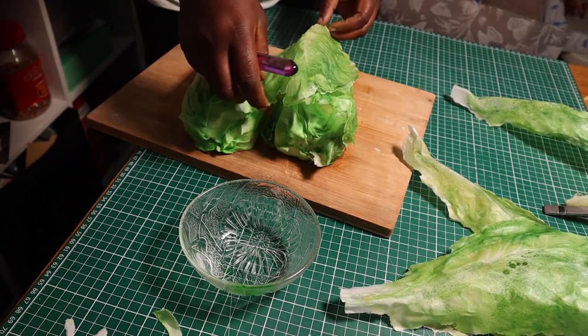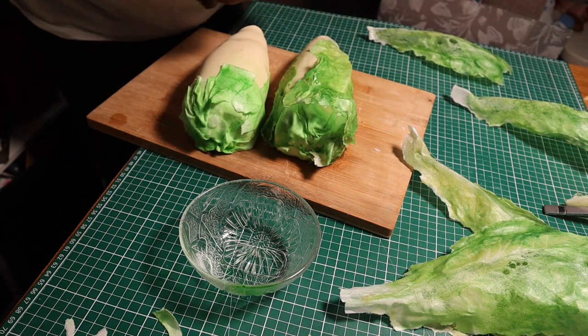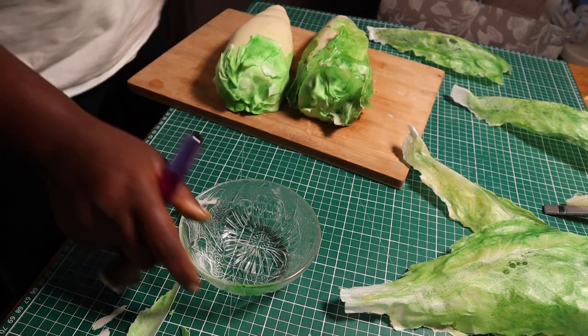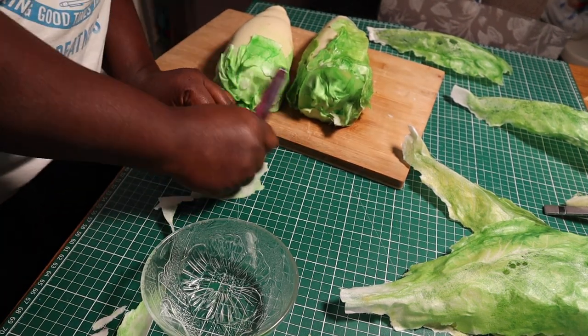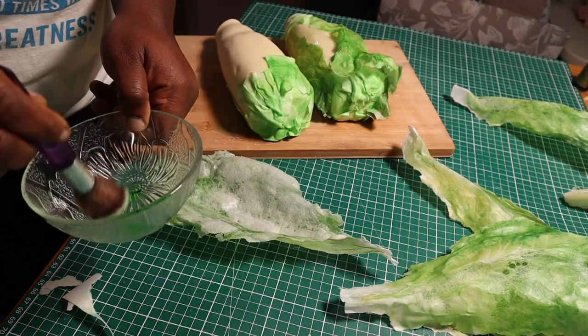Before attaching my top leaf, I placed it on the cake to check if it was going to cover the cream part of the cake properly, and it wasn't. So I had to paint an additional scrap of plain wafer paper to cover the open part before attaching the main leaf at the top.